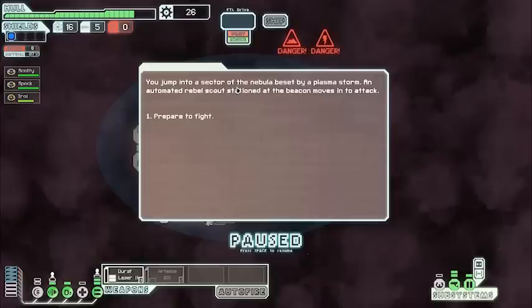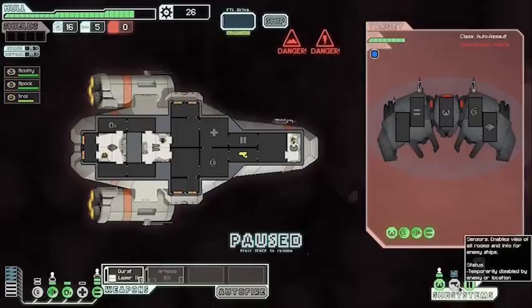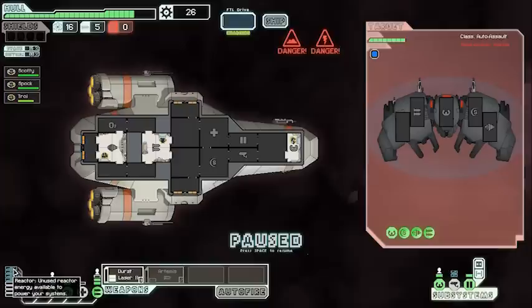What's this? You jump into a certain nebula. You're hit by a plasma storm. Your main rebel scout stationed at the beacon moves in to attack. Because I'm in a nebula, your sensors don't work. But there's also a plasma storm going on in the nebula. These are only found in nebulas. And they cause half your reactor to be knocked out, meaning a lot of your things stop working.